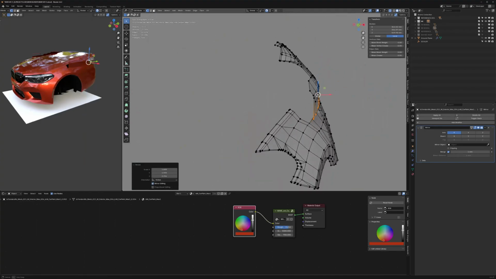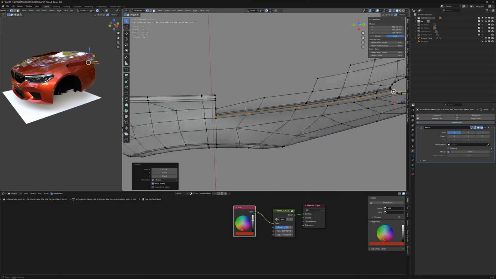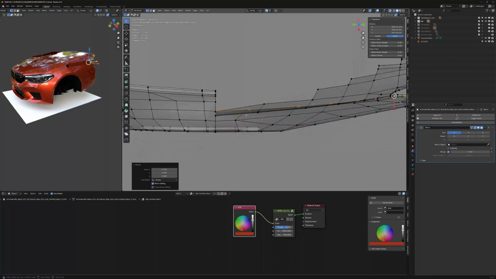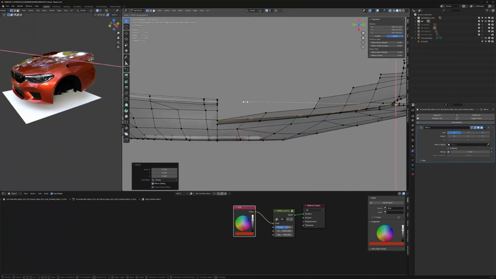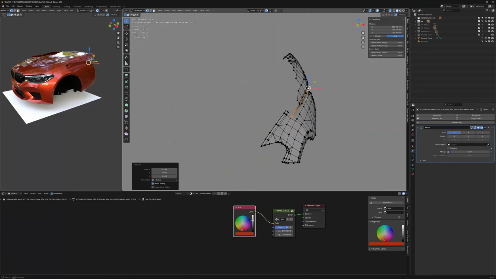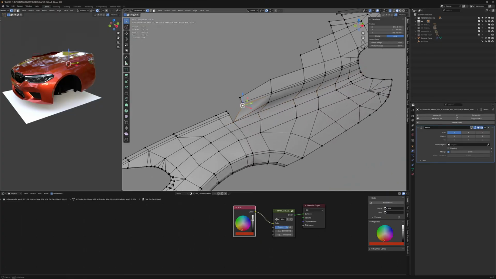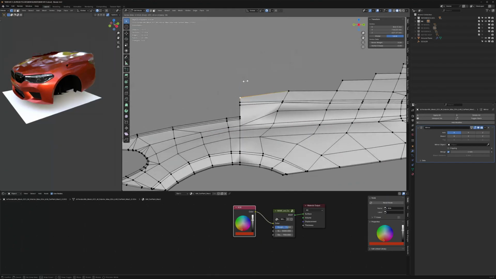And then let's see how we're looking over here. So let's scale that in X. And, oh no, that's not far enough. That's nowhere near far enough. Scale X. There we go. Okay, so that's moved in quite a lot. But let's carry on, and then let's see what we get.